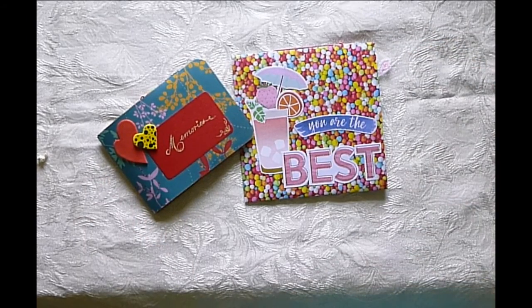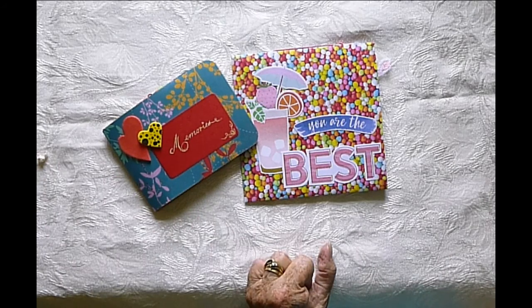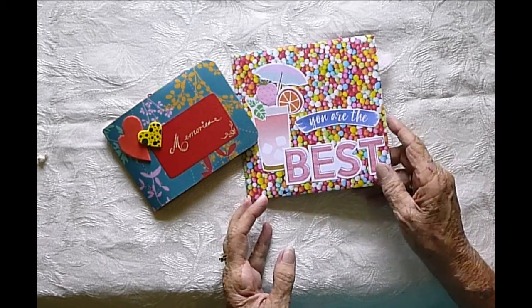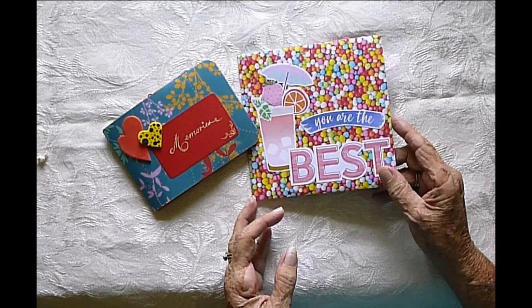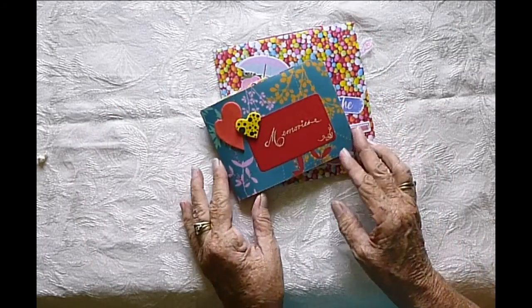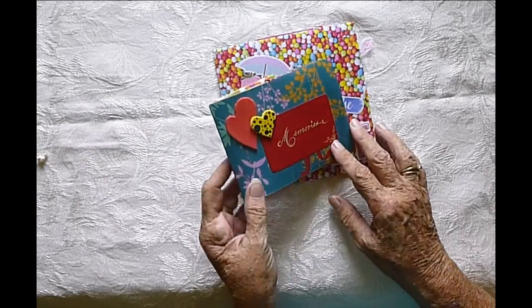Good morning, it's Jan from Australia. I recently got a whole lot of papers from Kaisercraft, a special deal. So I went looking and discovered that I had been making some things by Sandy from Septaria 18 and that I liked what she did, so I had a little look and made a couple of flipbooks.